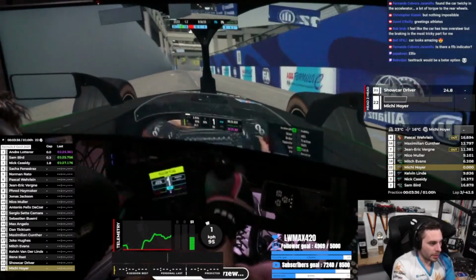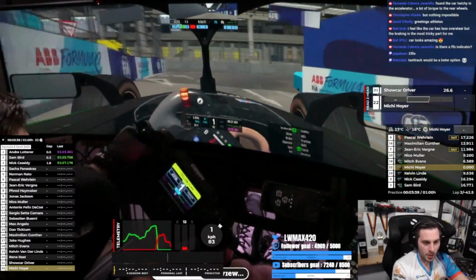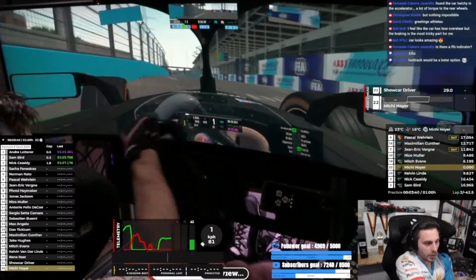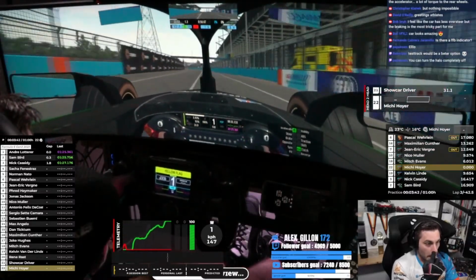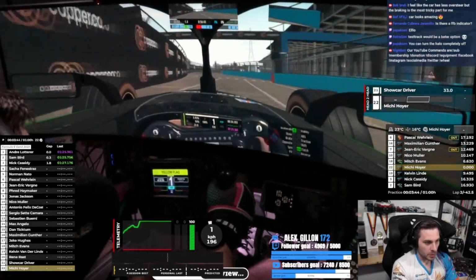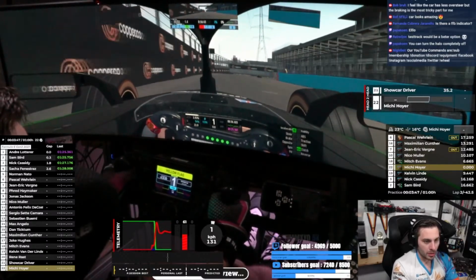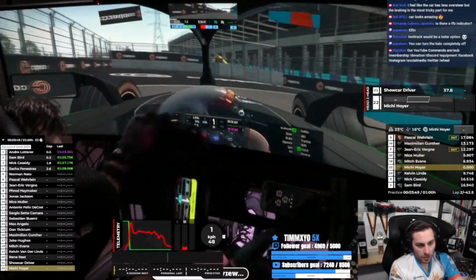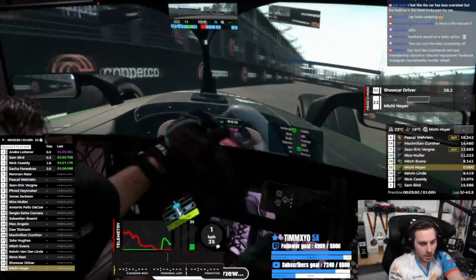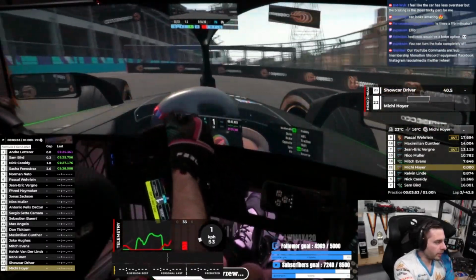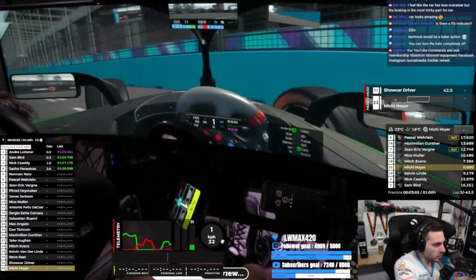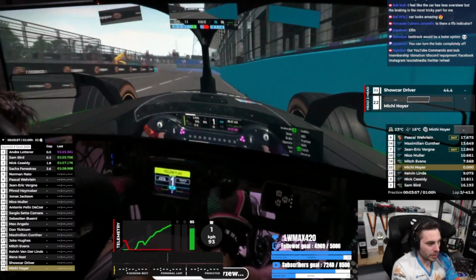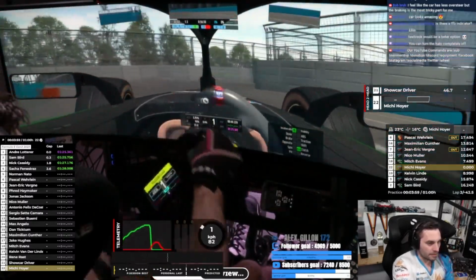And obviously right now we're going full beans around the track, so that will be no good for our energy usage, or our energy... oh dear, a front wing. We better drive around it. This will not be good for our energy management, of course. So we can't go full beans all the way in the race. Need to be very smart.